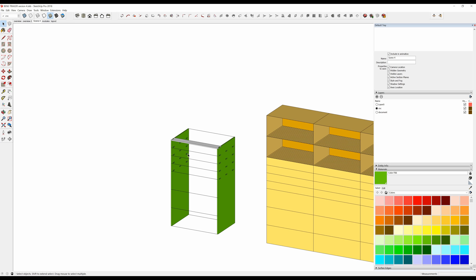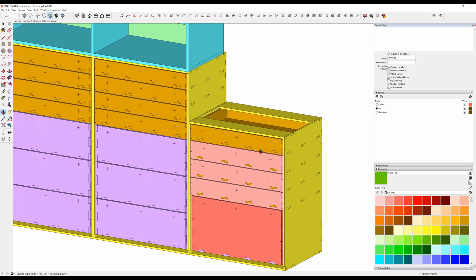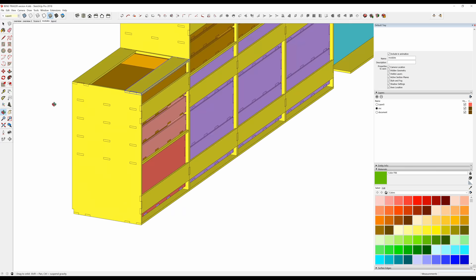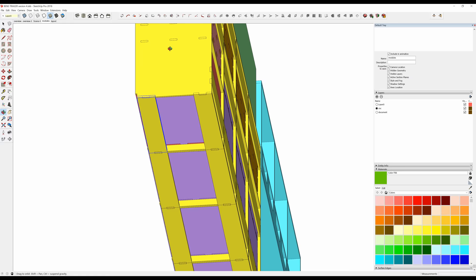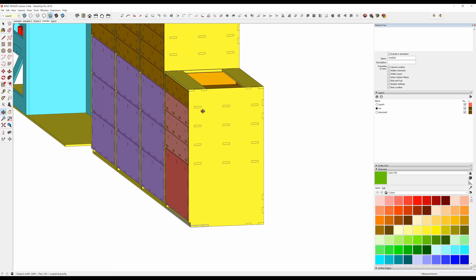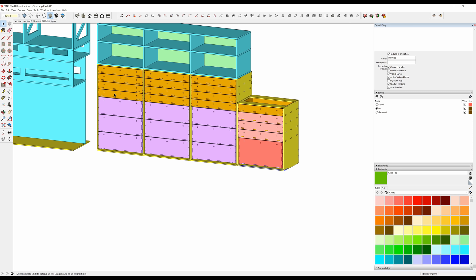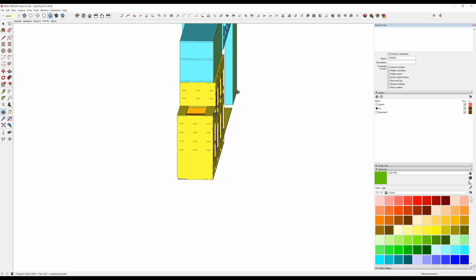Going back to the modules scene, that whole theme continues all the way along. There's a front and a back on top, two back pieces, and then the bottom of each cabinet has two bottom pieces. So individually this is kind of flimsy — there's not much there to prevent racking. I wouldn't trust this for like a bedroom dresser; bump into the side and the front and it's probably going to rack. But when you consider all of these screwed together and screwed to the wall in the back, you'll have a lot of rigidity without having to have a face frame and without having to have a solid back panel.